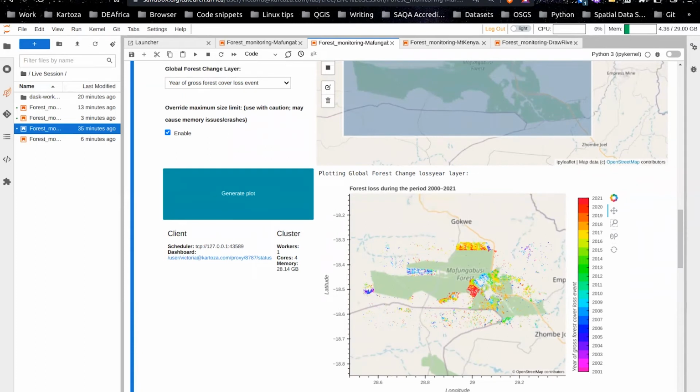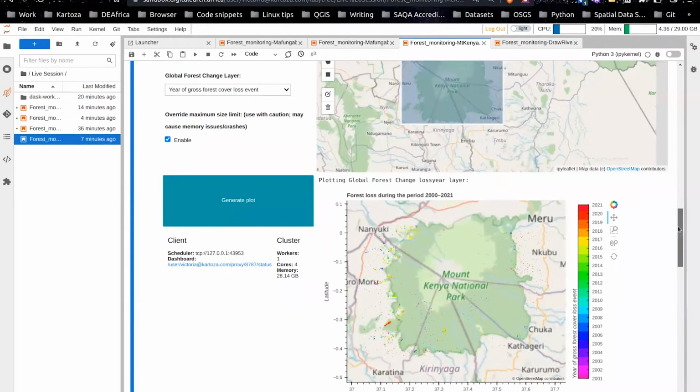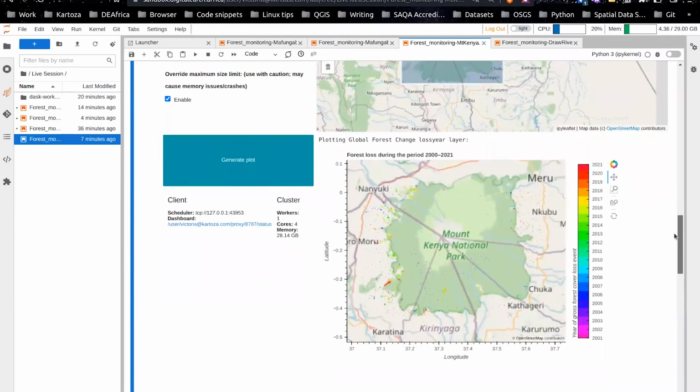Please feel free to put them in the chat. As I wait, we also have, if you'd like to see, the forest loss during the period 2020 to 2021 for the Mount Kenya region.